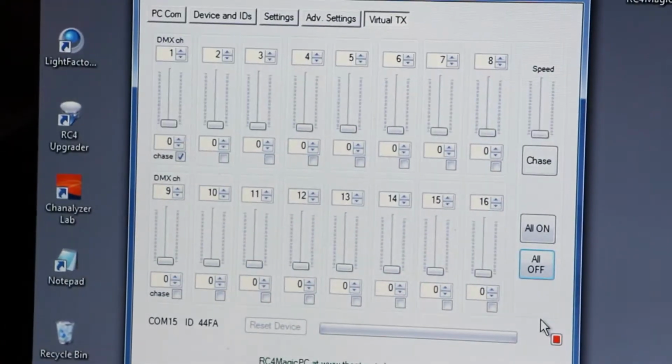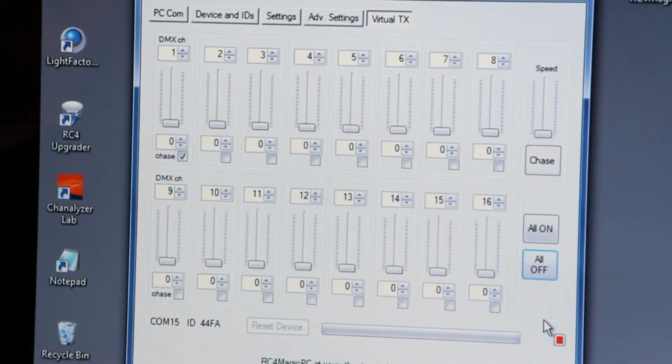And so that covers all of our tabs. And there is one other piece that you might want to look at. I have some advanced tab discussion and also the details of using the Flicker engine and the details of using the HSL engine. And that will take us through all then of the features in RC4MagicPC.